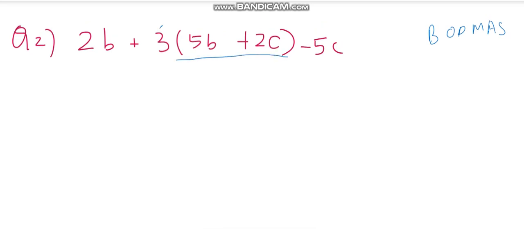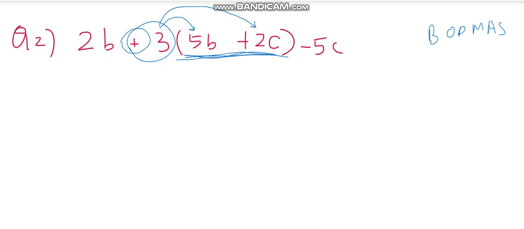We're going to multiply this with this and this with 2. You might be thinking, why are we not solving this part first, I mean 5b and 2c? The simple answer is that both of these are unlike terms, which means no operation can be performed with them because they have different variables, which are alphabets called variables in algebra. So we can't solve them. We just multiply the outer number, whatever it is, to the inner numbers.